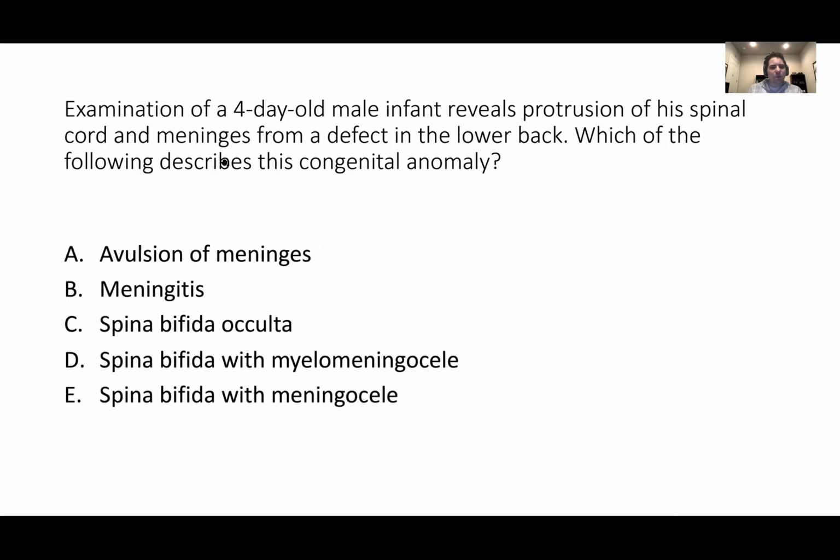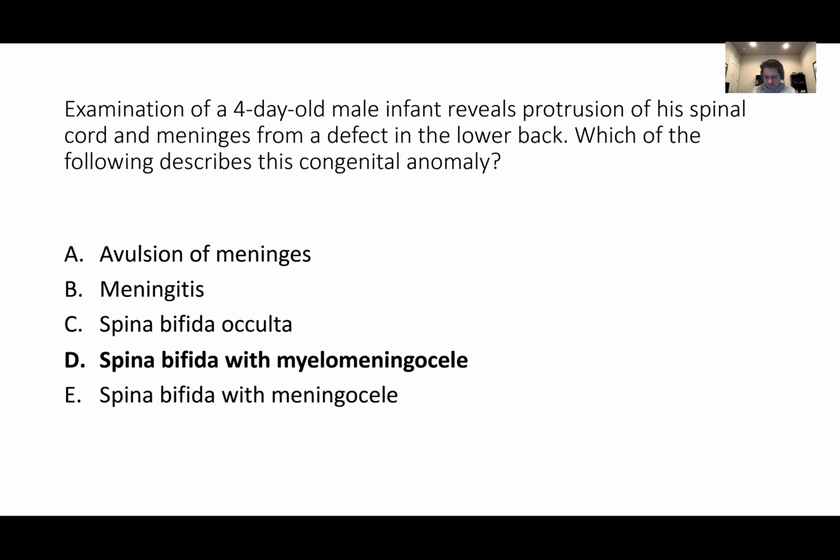Okay, so protrusion of the cord and the meninges, right? Myelo is the cord, meninges is the meninges, and it's sealed off. That's how I remember it. If it was just the meninges and not the cord, it would be a meningocele, but because you include the cord, it's a myelomeningocele. One of those, the longer the word, the worse it is, right? You definitely don't want this protrusion. So this falls under spina bifida.